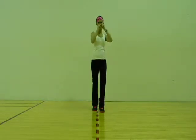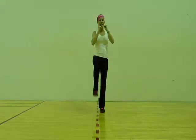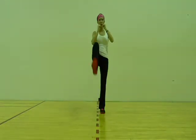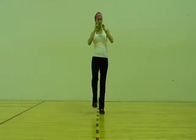All right, we're going to start with some warm-ups. So go ahead and take your hands in your guard, and we're going to do some front kicks. Remember to kick with those feet and those legs a little bent. We're going to have those feet nice and flat. We're not kicking with our toes. We're kicking with those heels.